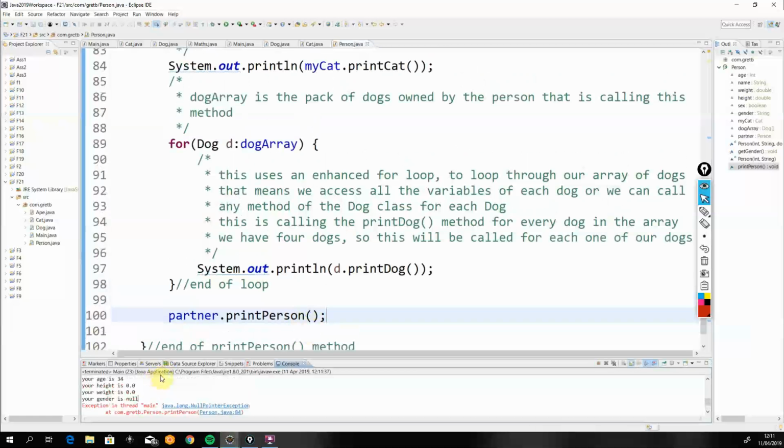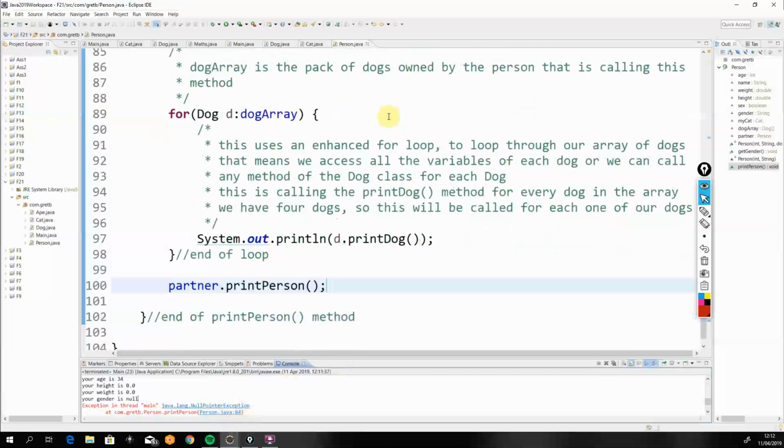You can see a null pointer exception at 84. Let me just see. So it's in person.java, print person, line 84. I'm getting a null pointer exception there.